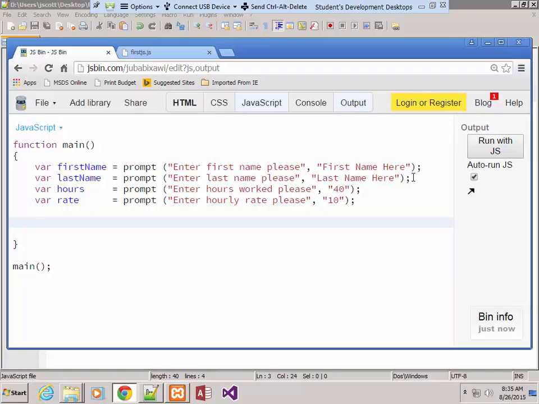I could put this alert in one same box if I want to, or I could put it in three different ones. I want to put it into one, so I'm going to say alert.